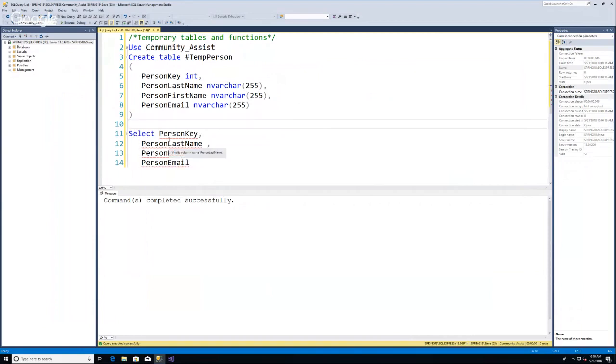So actually, to do this, I'm going to do insert into temp person. And again, what makes this a temporary table is not the word temp, but the hash, the pound sign, or the hash mark.